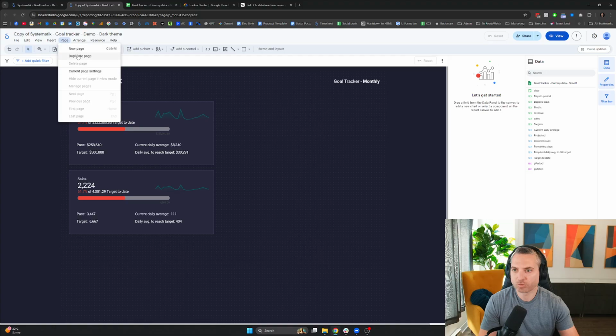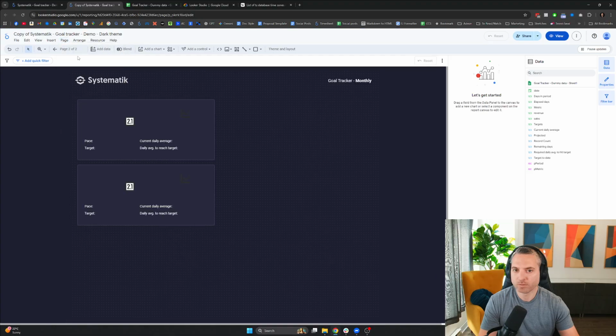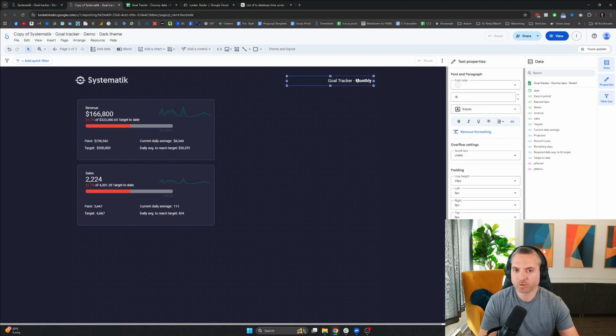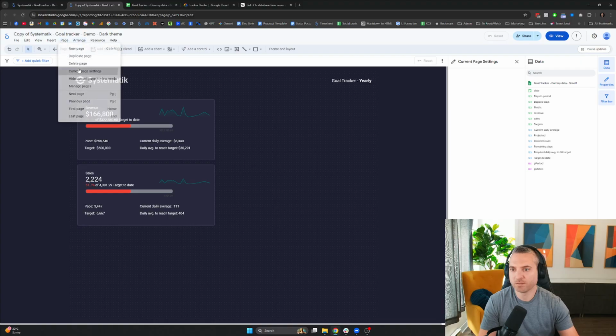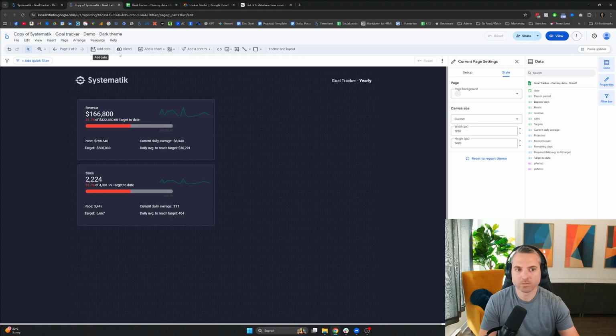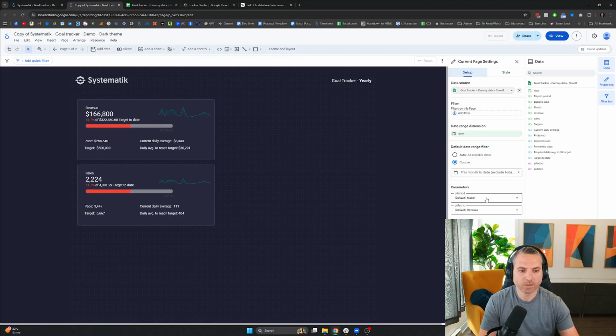So duplicate page. And now in the current page, here we'll change this to yearly. In the current page settings, you'll go to setup and you'll change the default here to year.